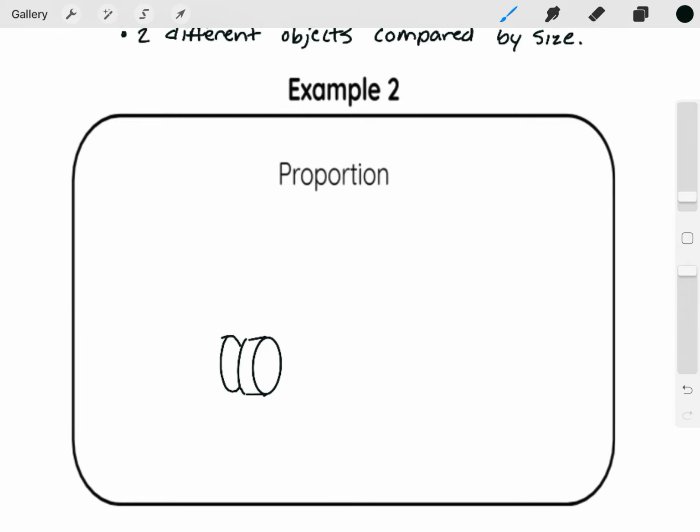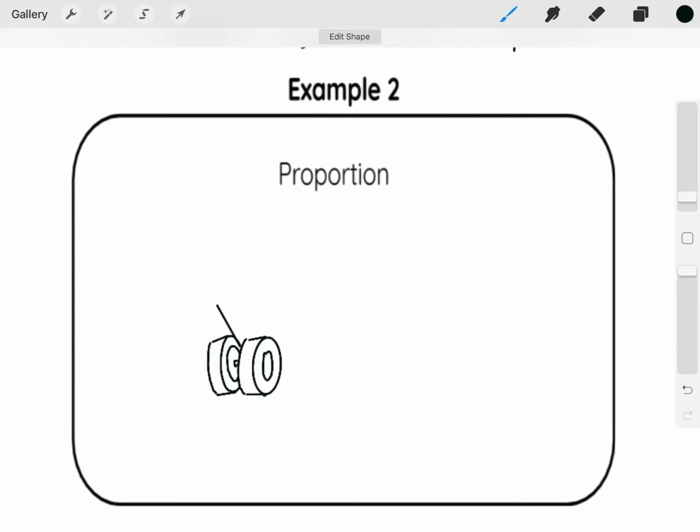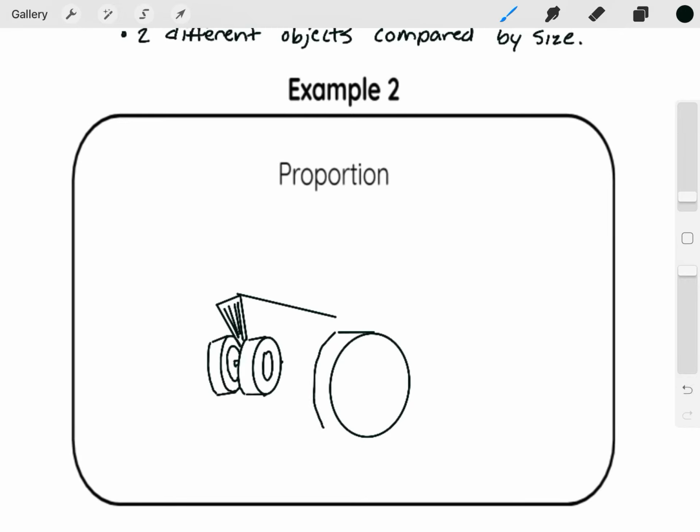Then I'm going to draw another cylinder. Drawing a larger cylinder, and I'm keeping the idea of a car in mind.